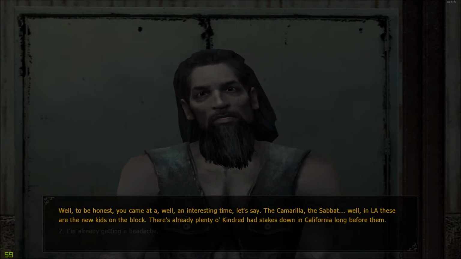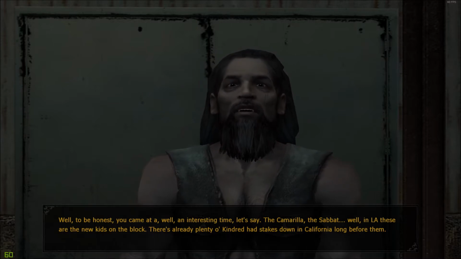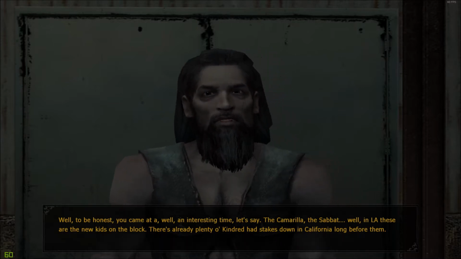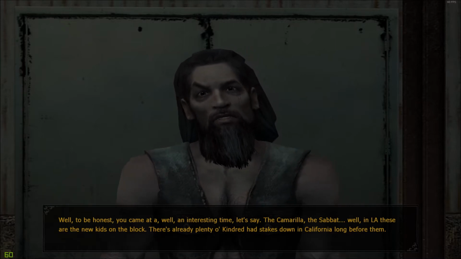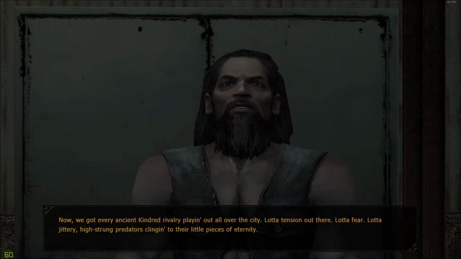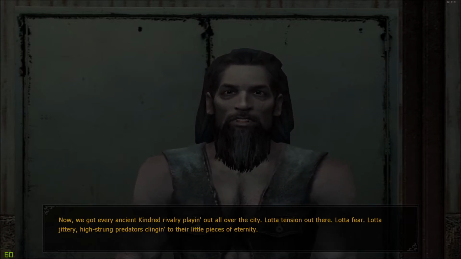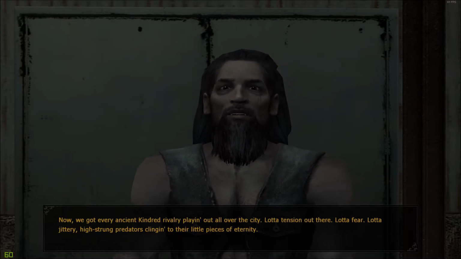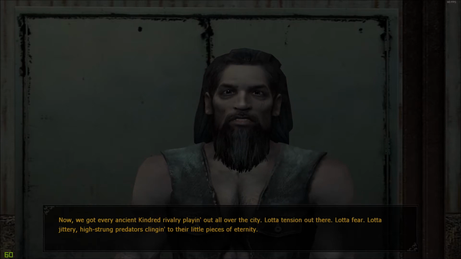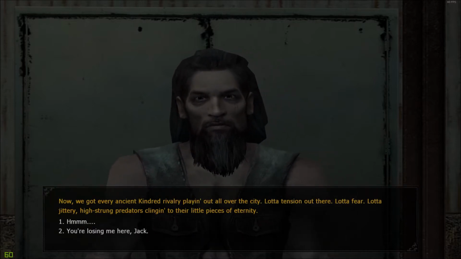Well, to be honest, you came at an interesting time, let's say. The Camarilla, the Sabbat. In L.A., these are the new kids on the block. There's already plenty of Kindred had stakes down in California long before them. Now, we got every ancient Kindred rivalry playing out all over the city. A lot of tension out there. A lot of fear. A lot of jittery, high-strung predators clinging to their little pieces of eternity. Yeah, everyone's out for themselves, ain't they, Jack?